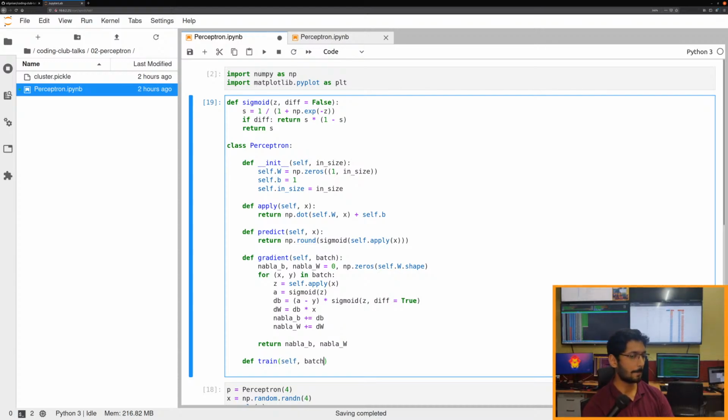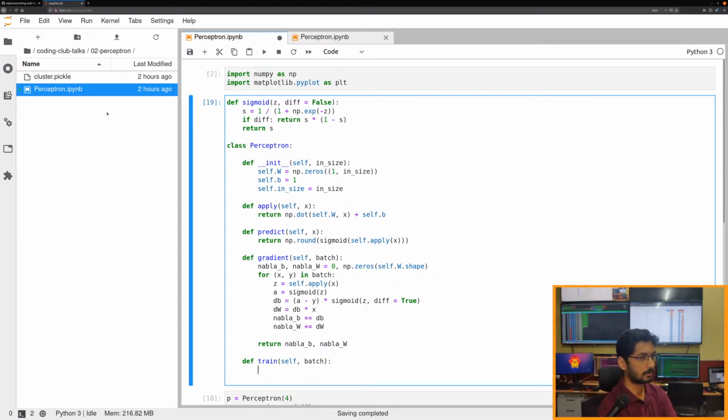Again, I'll take a batch of data and I'm going to write db, the value I want to change b by, and dw.